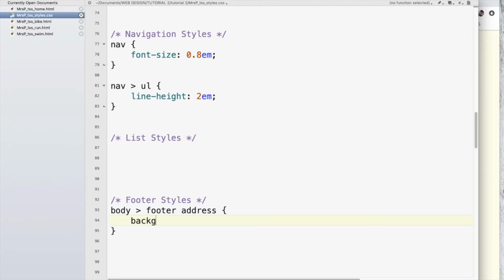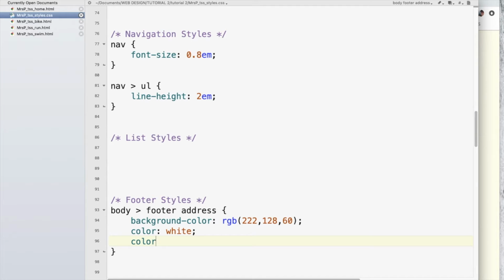And I'm going to add the background color, which is an RGB of 222, 128, 60. I'm going to change the text color to white, so I want to use the color attribute.